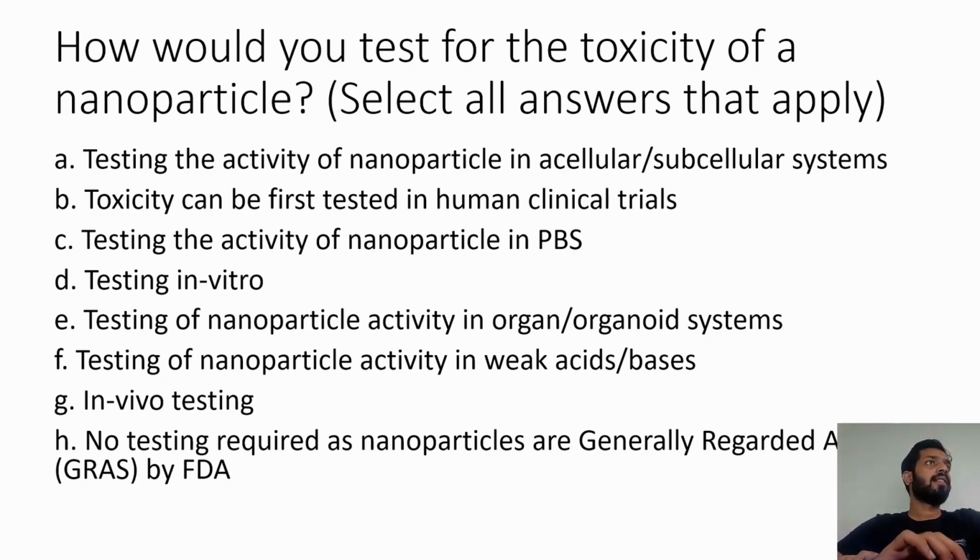So, no. Testing in vitro, yeah, something that can be done, right? So you can take cell lines and test the nanoparticle's effect on the death or decay of the cell line. So that's something that you can use to test the toxicity of the nanoparticle. So option A, option D.